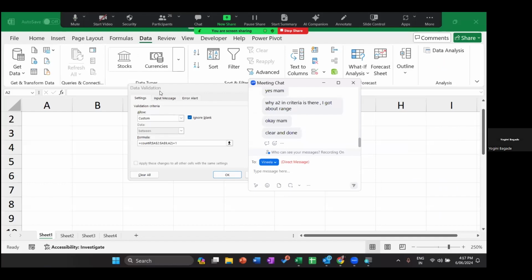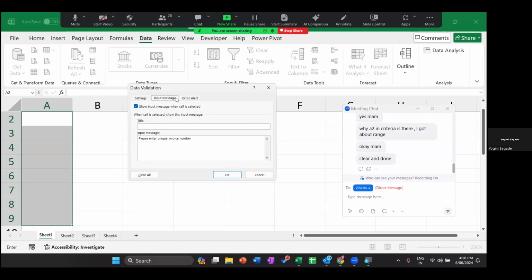Now, next is input message. Input message is for the user who is going to enter data into my cell. So it is saying that please enter unique values only. Then comes error alert. Error alert means if wrong data is entered into the cell, what message it will throw.